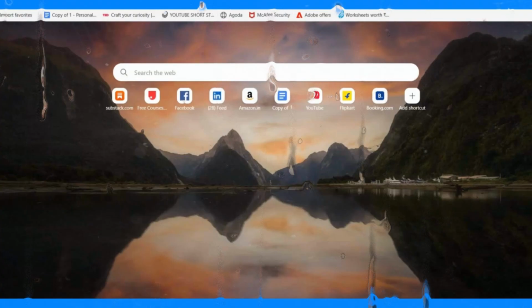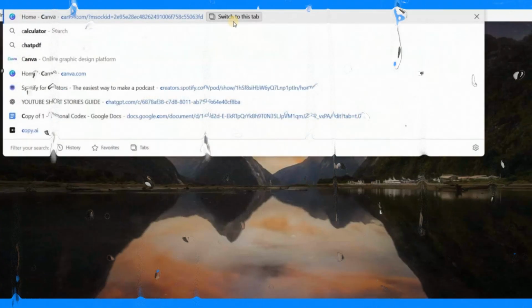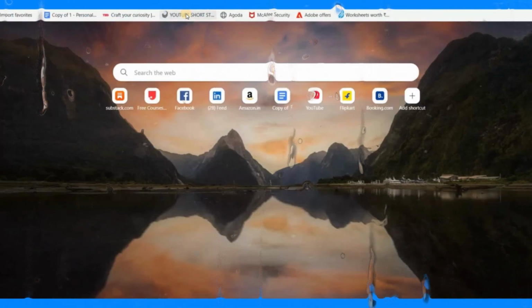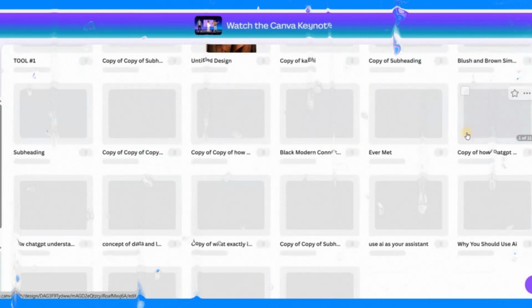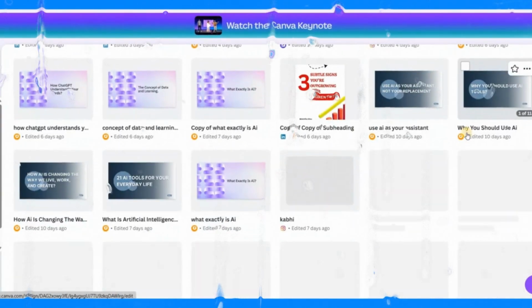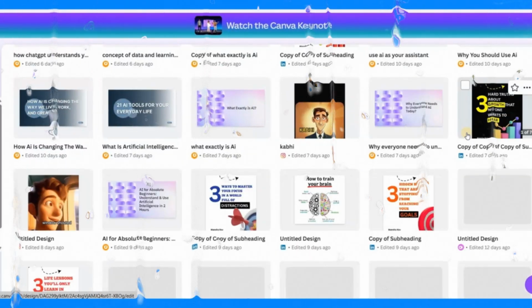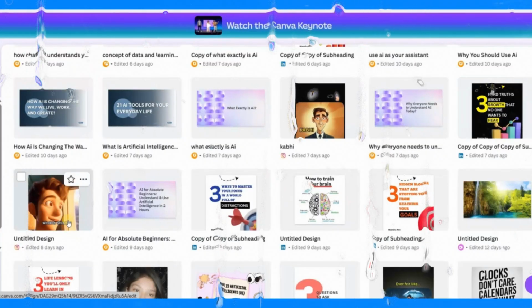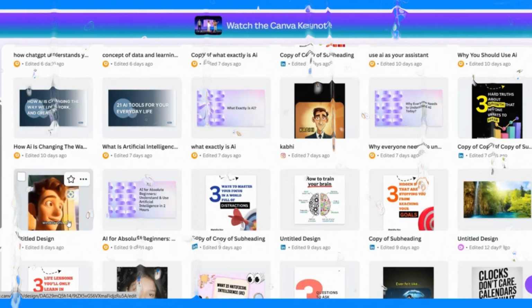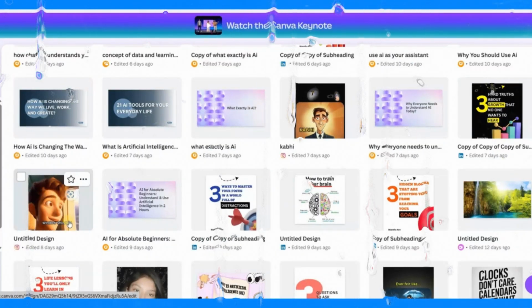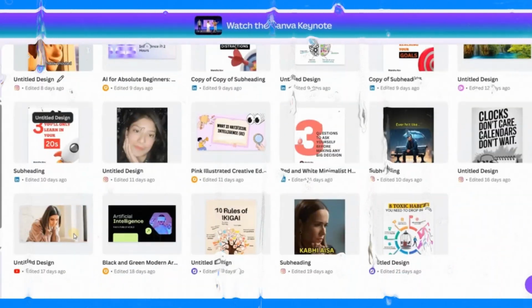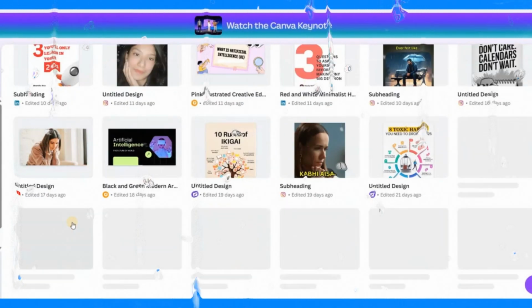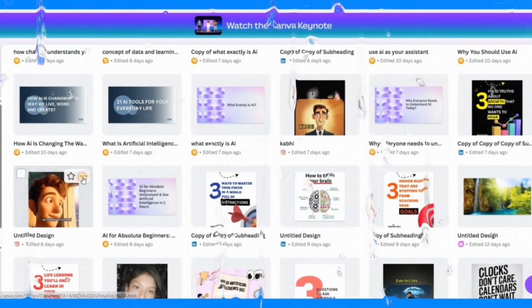So first I will download one video from Canva so that I could show you how this tool actually works. So let's come down and see if I have something. This already has one subtitle. This video already has subtitle, but still I will go with this one only because all my videos have subtitle.